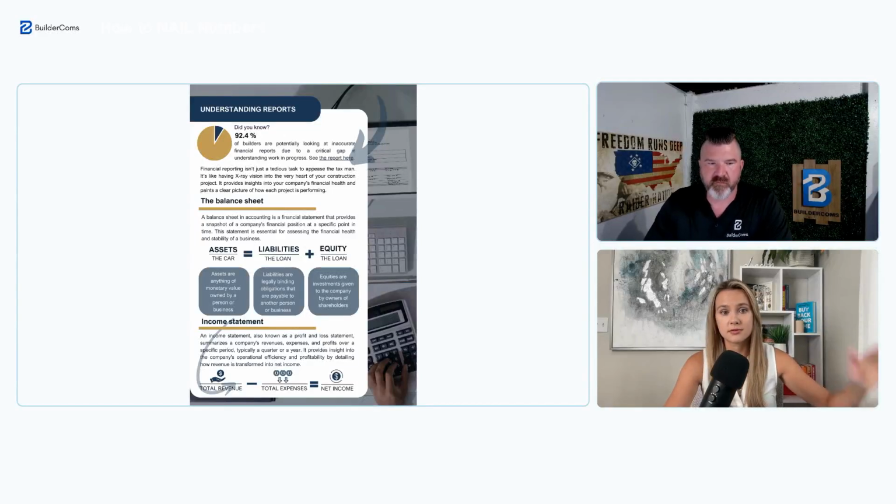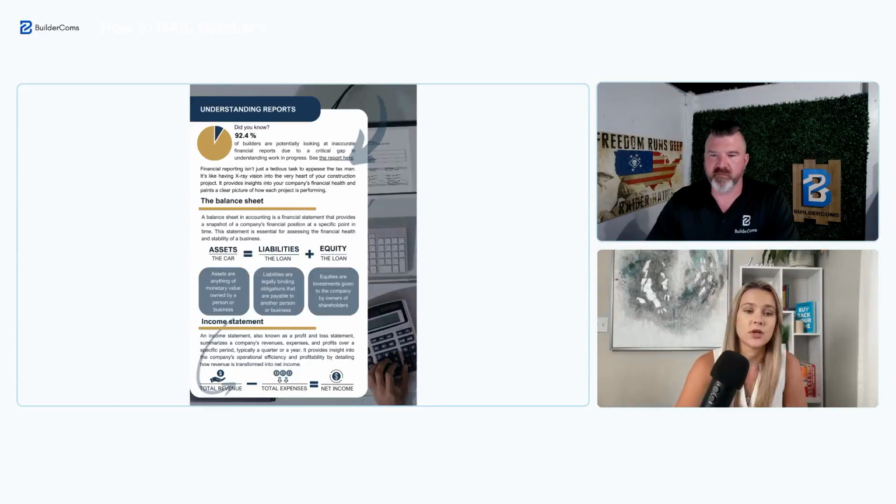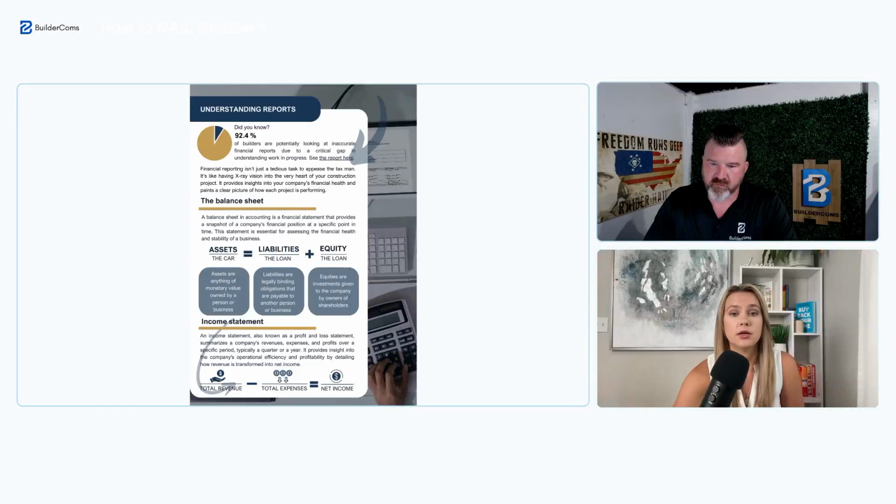Let's get things set up correctly and actually look at the right numbers. So right here, I outlined for people who are unsure what they're looking at on the balance sheet: what the assets are, what liabilities are, what your equity is, and how to track it. A lot of people think, oh, I'm paying a loan, so this whole payment is going to be tax deductible. Well, it's not. It's going to your balance sheet entry into your liabilities. The only thing that's tax deductible and deductible from your income is the interest you're paying. So little things like that add up quick.